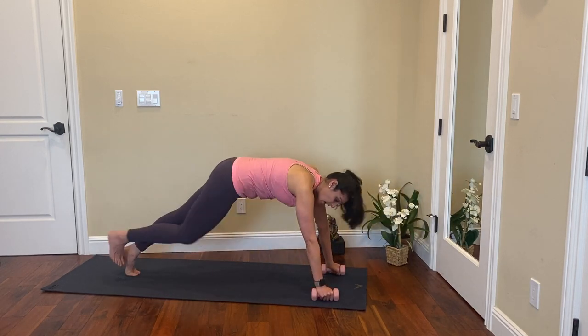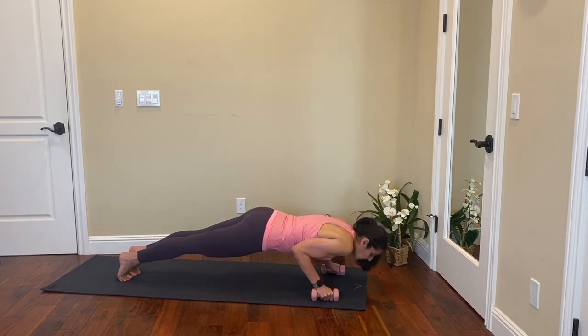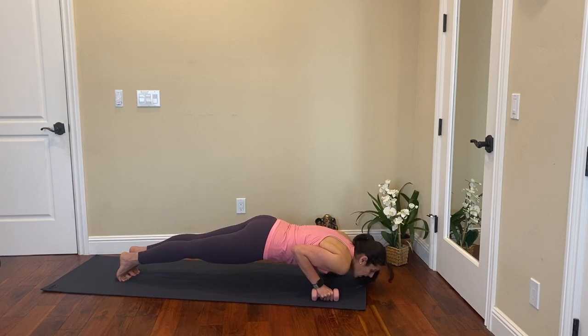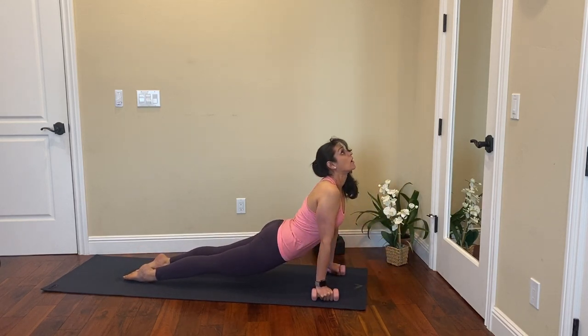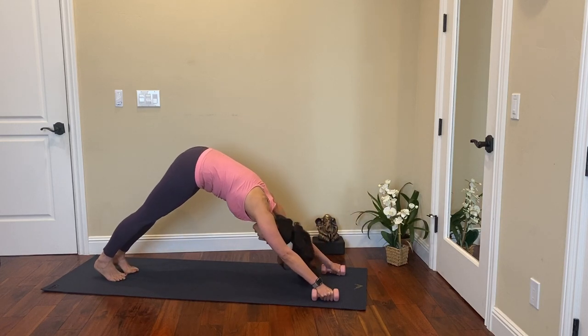Step back. High plank. Inhale here. Exhale, low plank. Inhale, upward facing dog or cobra. Big exhale pushes you back into a downward facing dog. Deep breaths.